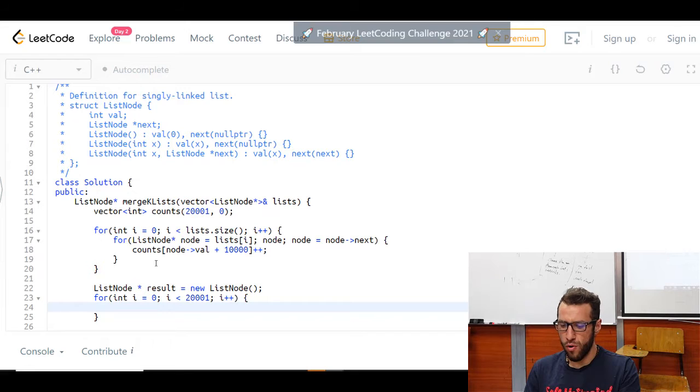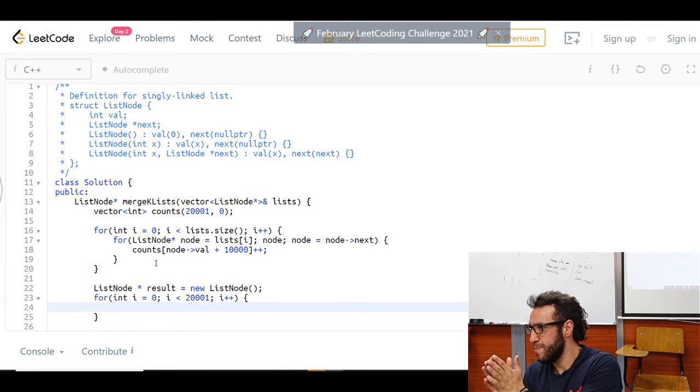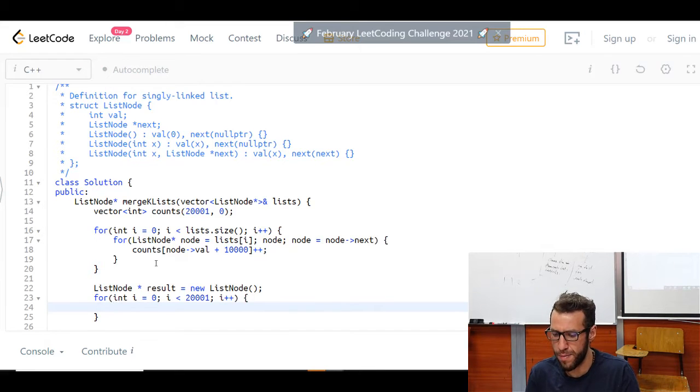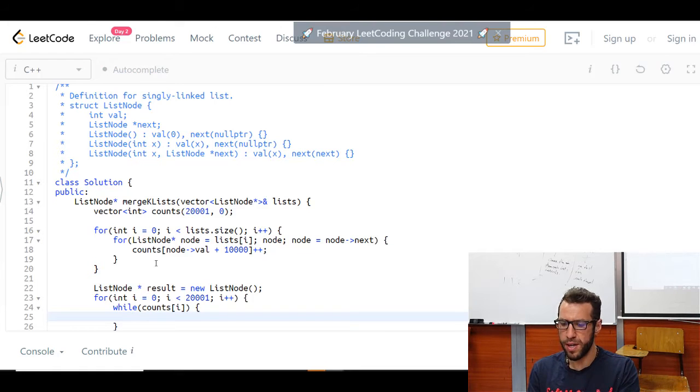At the beginning we generated counts in a 10,000 shifted manner. Now we will start from the beginning and see if there are any elements in that bucket. While counts i is greater than 0, I will continue doing something here. What I'm going to do is add a node to my new list.